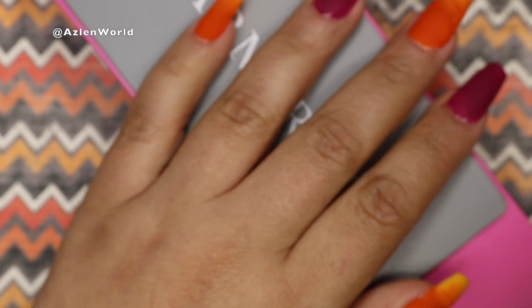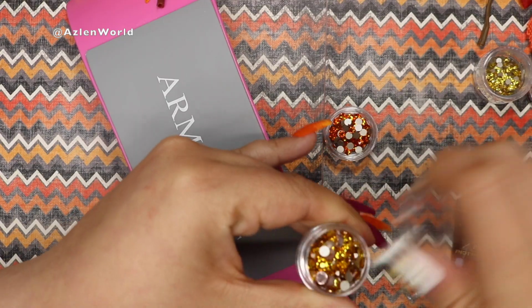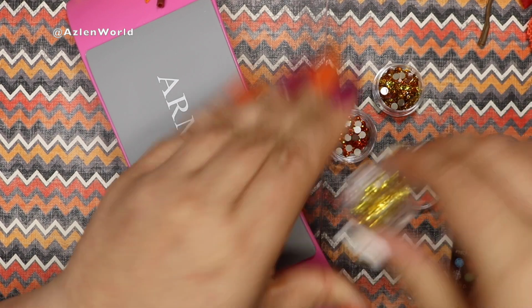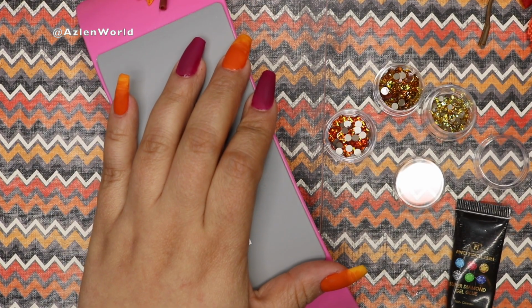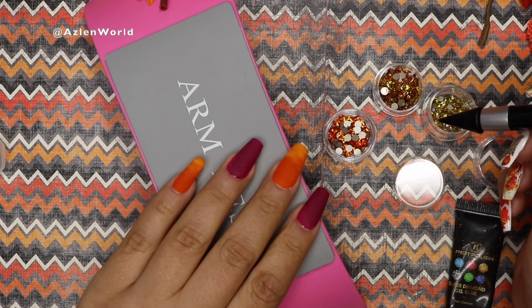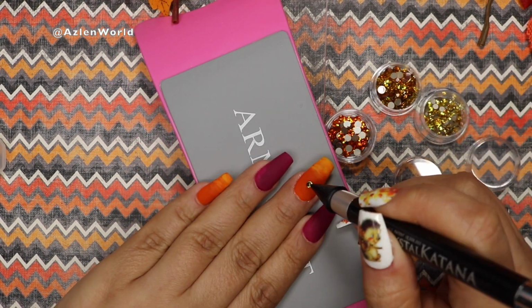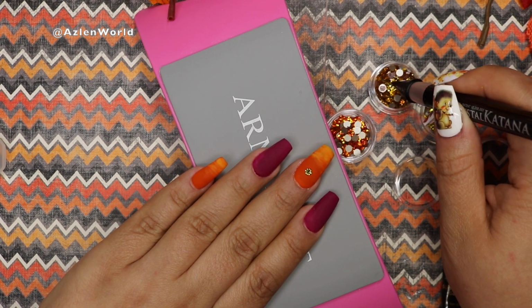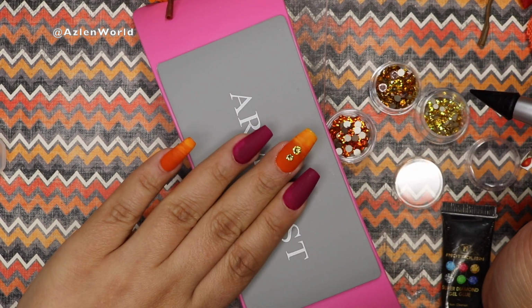So now what I'm gonna do is, oh, and also check these nails that I did. They're some stickers that I got from Amazon. They're amazing. So these are my Swarovskis. I do have a big collection of Swarovskis. I went to Hobby Lobby and they had them for $1 something, and I will be putting that video up very soon, so you guys can see all the stuff I got, because you guys know that retailers cannot sell this anymore.